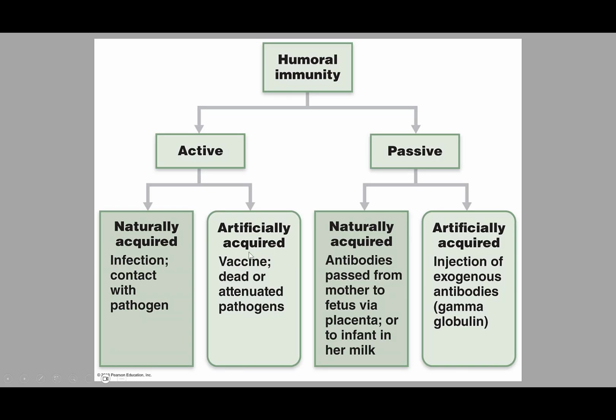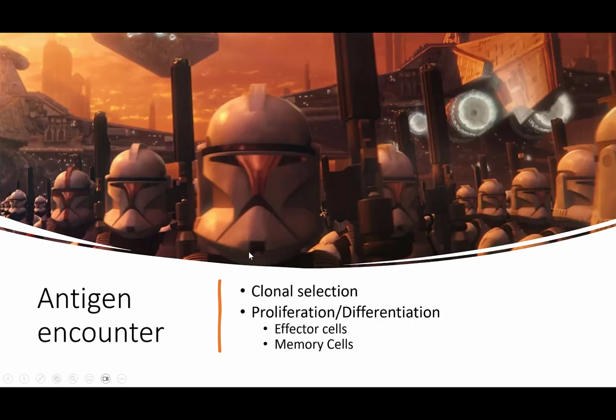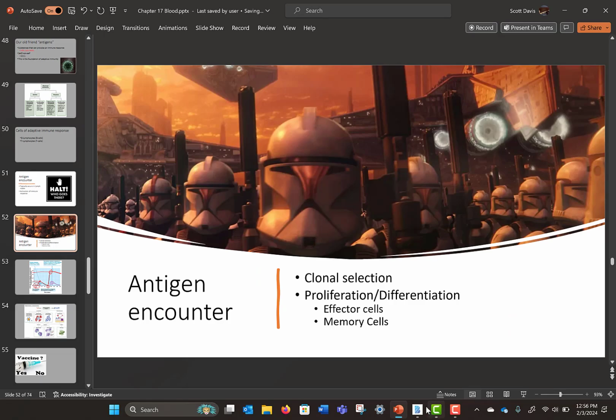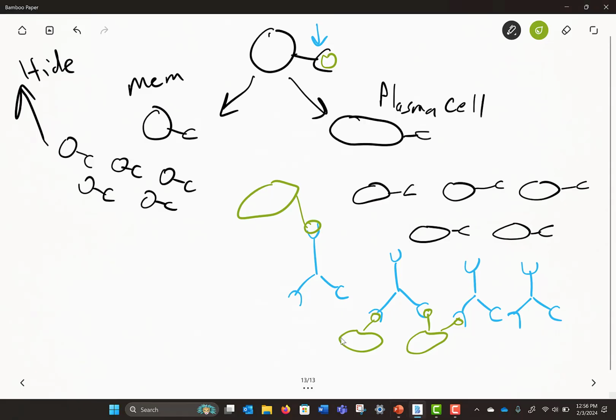So when we do that, what happens? Well, that's what we drew here. We inject it, and then we go through this process. We make plasma cells to create antibodies. We make memory cells. These are the important part. Now, whatever you got vaccinated against, later, if it shows up, what happens?